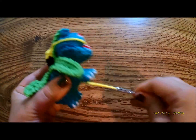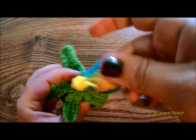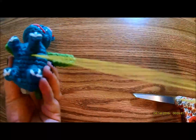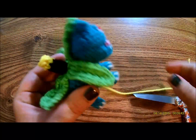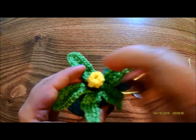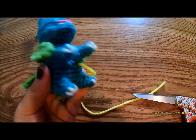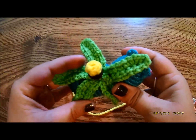So go ahead and pull that. Ooh, it's around his head. And I'm actually going to leave the yellow, and we will tie it with some of the pink that we put down through there. And so we'll have other yarn to tie it to and hide it. So anyway, that's how you attach the stem.